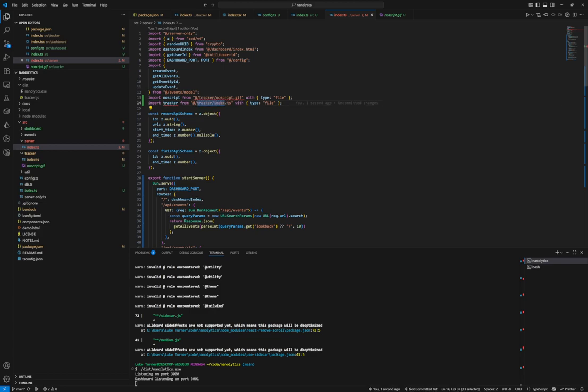So if I do, let's just do it like this. dist/tracker.js with type file.